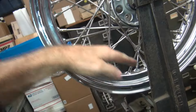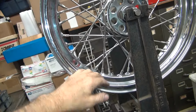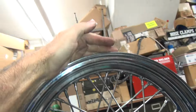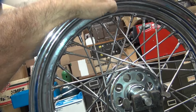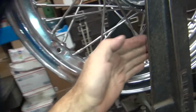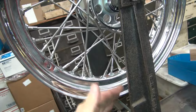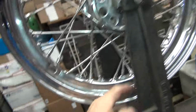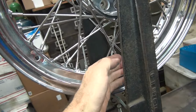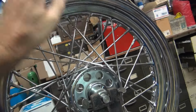So the up and down means the rim's going like this relative to the hub. To get the up and down out, if you want this side to go up, let's say this was a low spot, then you have to loosen these spokes up here and tighten these down here. If this was the high spot where it's hitting, then you have to tighten these spokes up and loosen these. Now you always want to loosen up the tight ones first, the ones that are real tight down here, you just loosen them up. The ones up here that are fairly loose, you tighten those down.